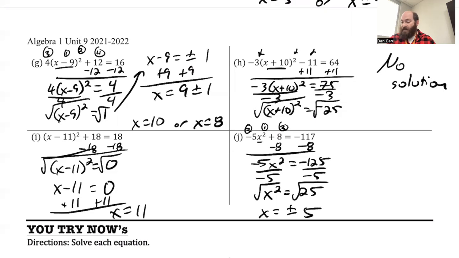Okay, and that's it. So again, the whole idea of the square root property, we use it to undo something that's squared. All right, and that's what we see in all these cases. Now, when I do that, it's either got to be like this, where it's inside of an algebra expression, or this, where it's an x squared. Okay, and the other part of my message today, we are undoing order of operations, just like we did way back in unit 2. So when you do that undoing order of operations, I kind of list them out like this. It's parentheses, exponents, multiplication, addition. So I reverse that, I do subtraction, division, square root, addition again.